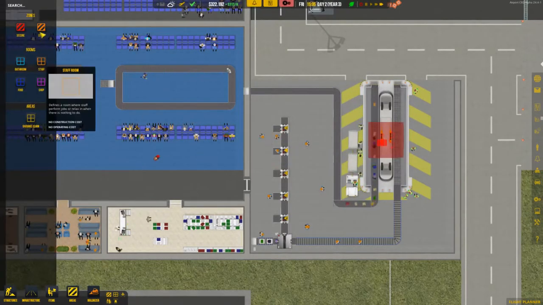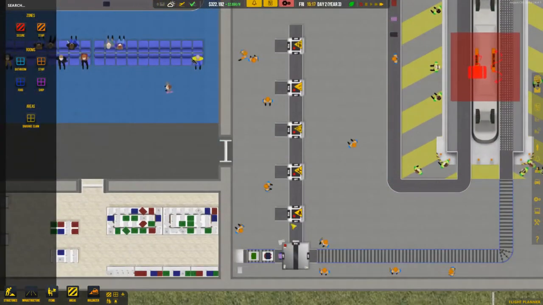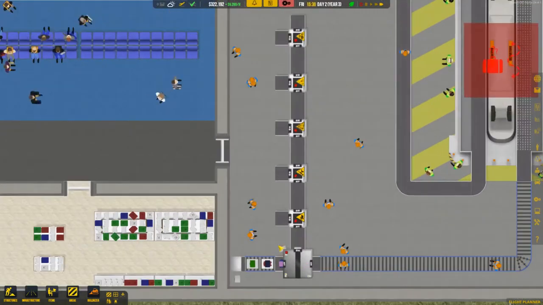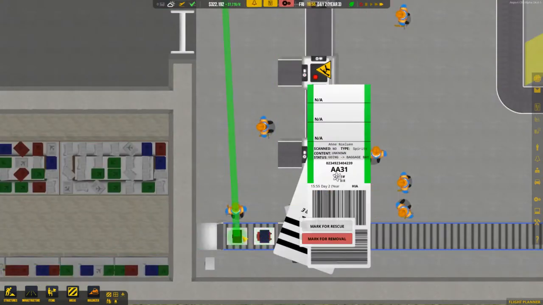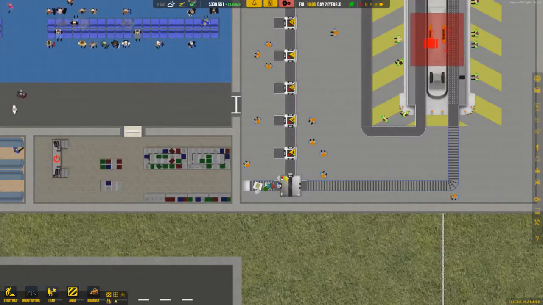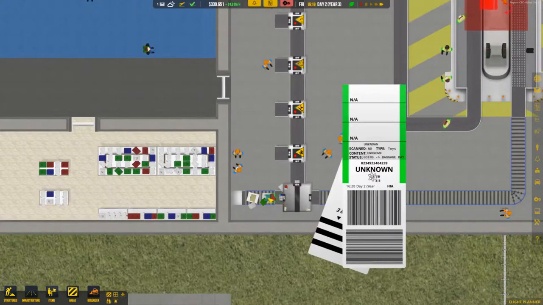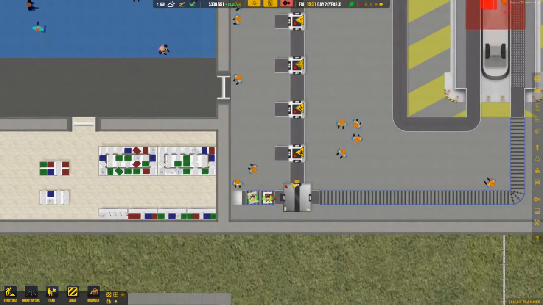By the way, this area needs to be staff only, or is it? Yeah, it is already staff only, okay. So we have all these scanners in here. Why isn't this moving? Okay, that did it. It was the old luggage, I guess. There's still some other stuff in here that I'm not sure what it does.